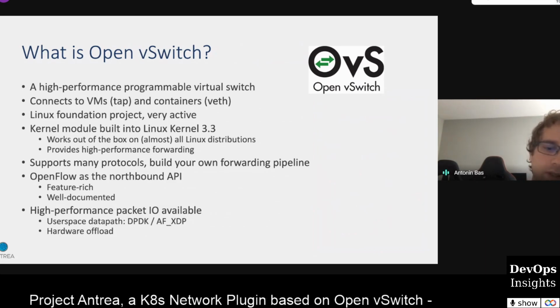Finally, unlike the Linux bridge, OVS supports high-performance packet I/O when it's needed. Even though the kernel data path, which I talked about a minute ago, is the most commonly used data path in OVS, there is also a data path that runs in user space and which supports DPDK and AF_XDP, which is a recent kernel bypass mechanism to achieve high performance.